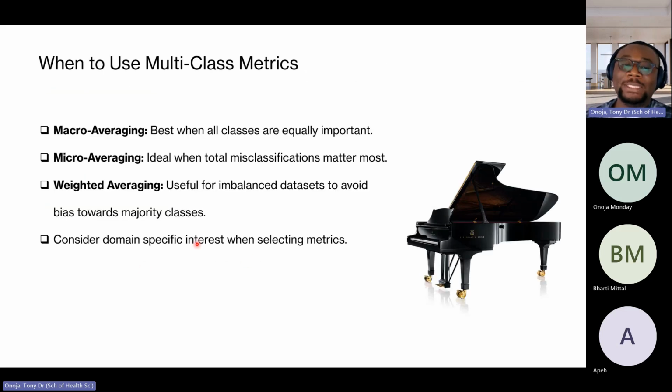So like I said, what is your hypothesis? What is the hypothesis you are interested in testing? And the testable hypothesis is very important in helping you to select the right metric. It's not just everything that you're interested in. So sometimes you have the specific question in mind that you want to answer. And based on that question, that's what is going to determine the kind of metrics you want to use.